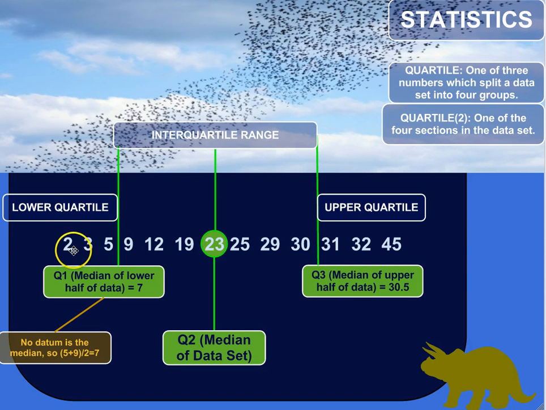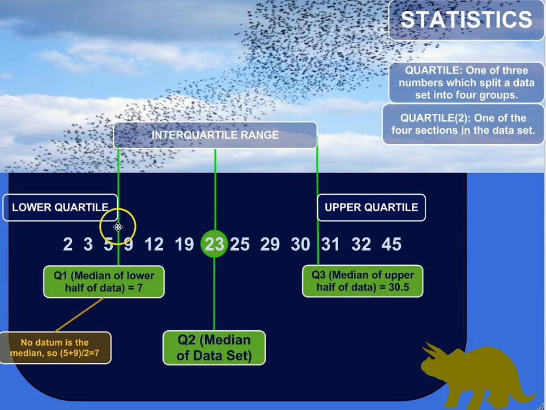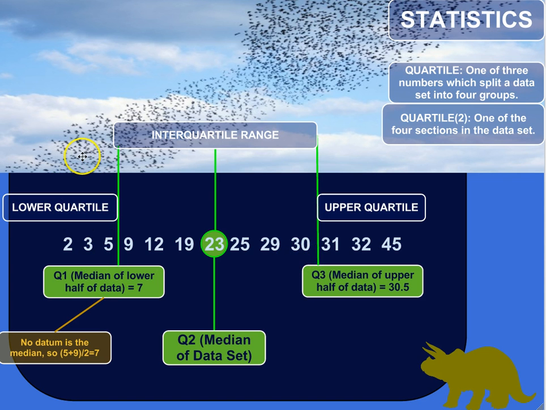This set of data is in order, so it goes from least to greatest: two, three, five, nine, twelve, nineteen, et cetera. A quartile is one of three numbers which split a data set into four groups. So if I've got a number here, a number here, and a number here, and I just chop my data set with these numbers, I cut it three times — cut, cut, cut — and by doing that, I cut it into four pieces. So that's where the name quartile comes from. Quart means four, kind of like cuatro in Spanish.